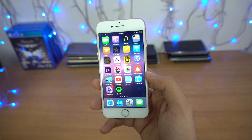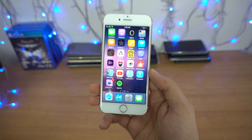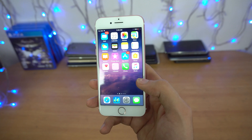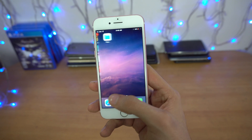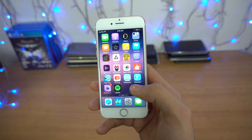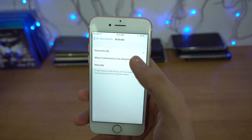I haven't seen that many apps having problems, but I still don't recommend installing iOS 11 on your main iPhone. You can have it on a spare iPhone because it's still beta and there are some problems with third-party apps. The Do Not Disturb While Driving mode is also enabled, with three options to choose from.